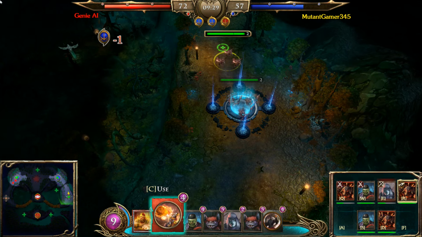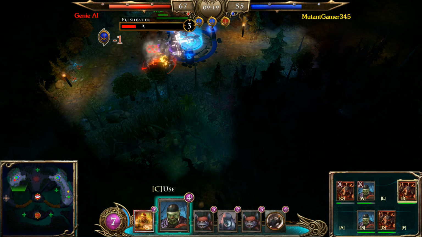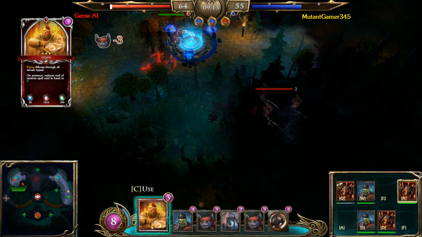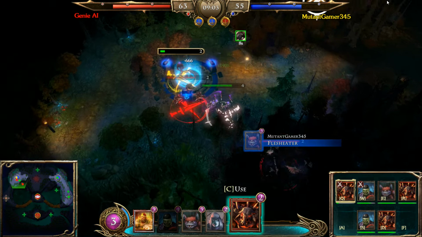Alright, how are they doing over here? Probably not great. No, okay. Alright, use that. Give them some help. Okay, they're dead. And what spell is this? Unholy Strength. Okay. They're gonna die. Standing by.